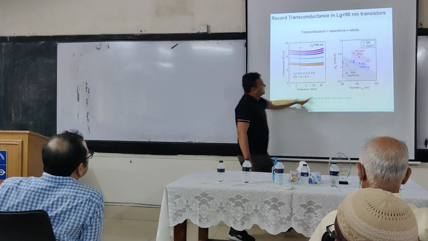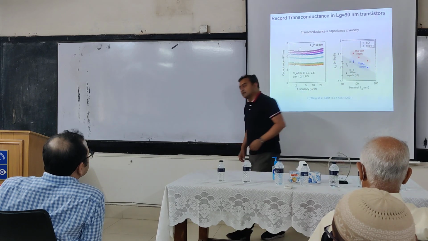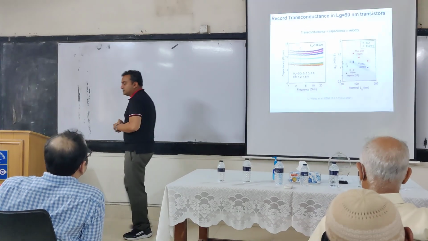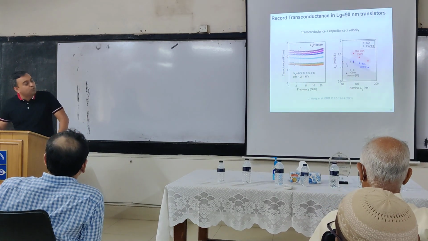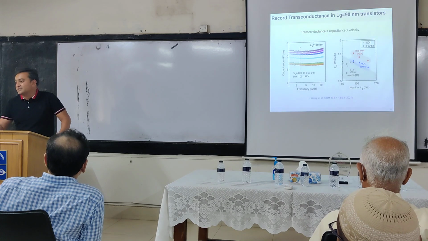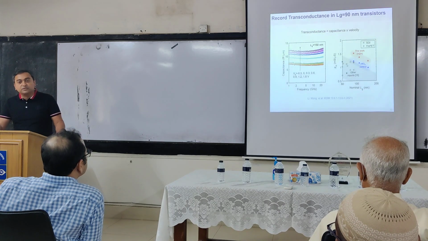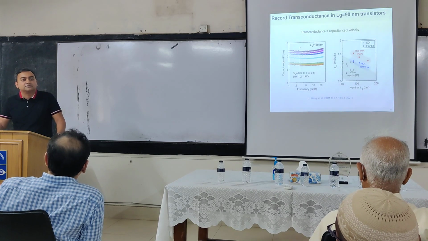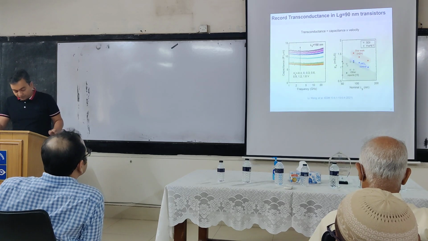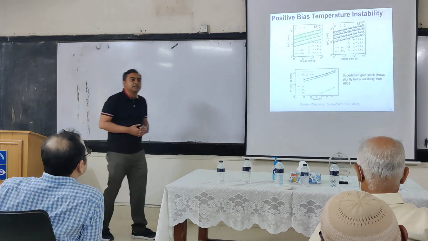And right now, these are our gate stack transconductance, negative capacitance transconductance. We have the record transconductance for any 90 nanometer technology. For us at the university, it is very difficult to go down and make, let's say, 15 nanometer transistors. We are trying to do that. But this paper is really just from last December. At 90 nanometer, we have the world's best transistors right now in the university itself. So we are quite excited about that. So one of the other things about devices is reliability.